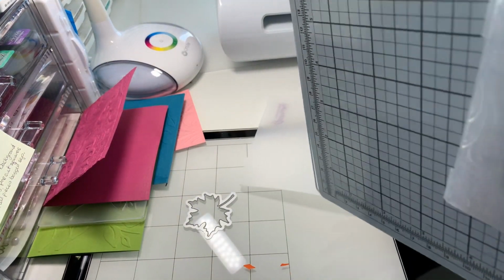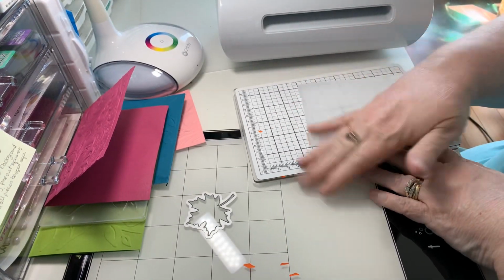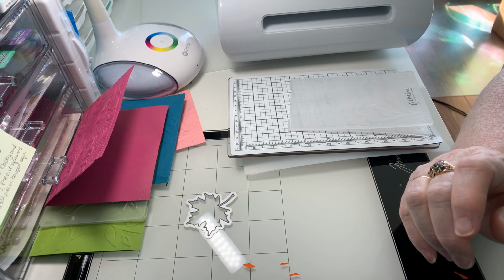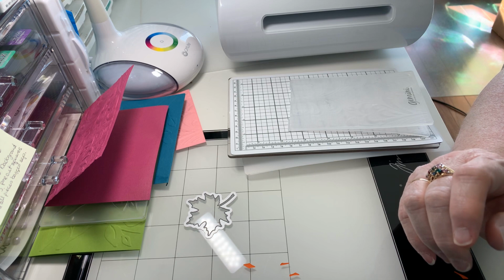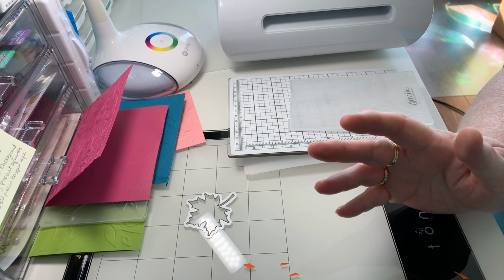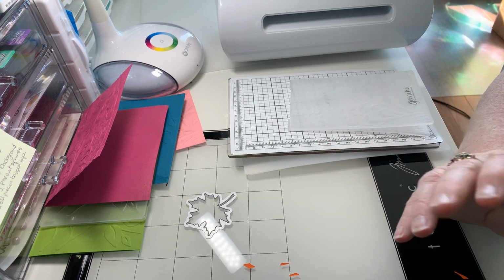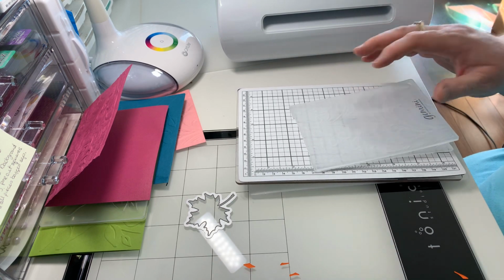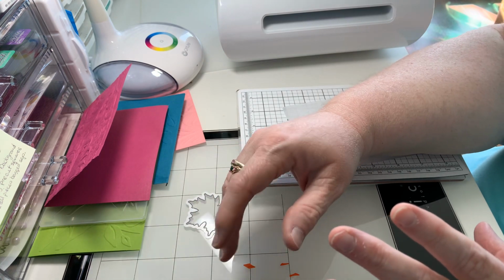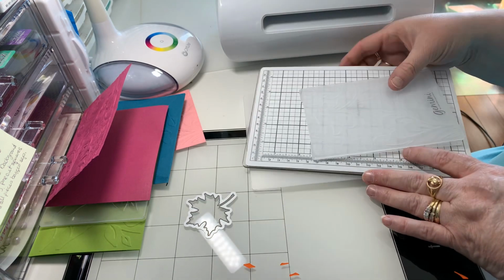So those are the basic cuts that you can do with the machine. There's one other one. It's a deep multimedia cut, and that one is done if you are wanting to cut several pieces of cardstock at once. So if, oh, well, we can do one.